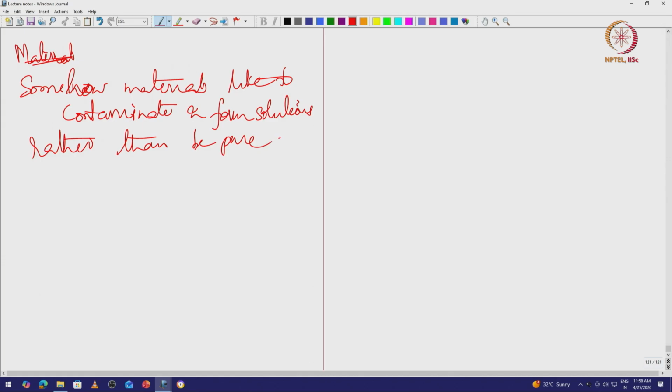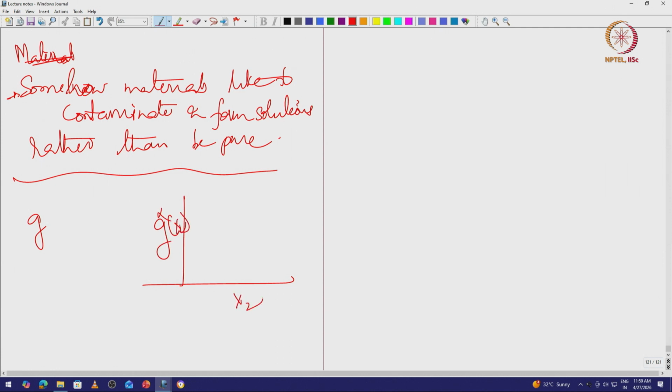So, let us actually look at that, right. Okay. Now, to explore this a bit more, let us define, so I have G as a function of x2, right. So, that goes like this. Now, I am just going to define G of a solution or G of mixing, right. So, I am going to mix 1 and 2, I am going to contaminate 1 and 2, right. So, that is equal to G minus, right, or let me come this way.